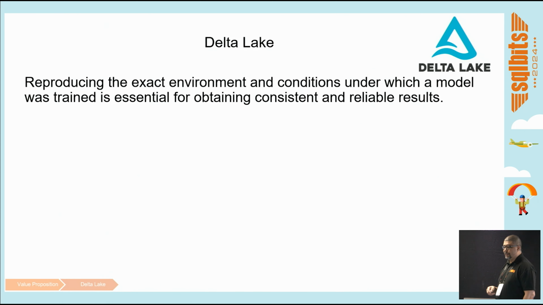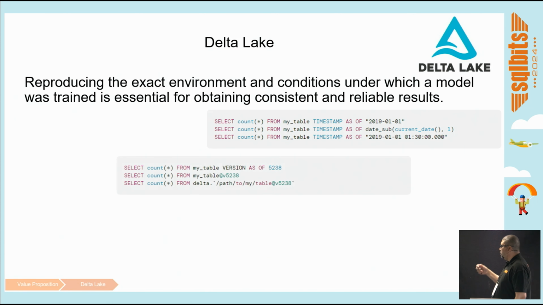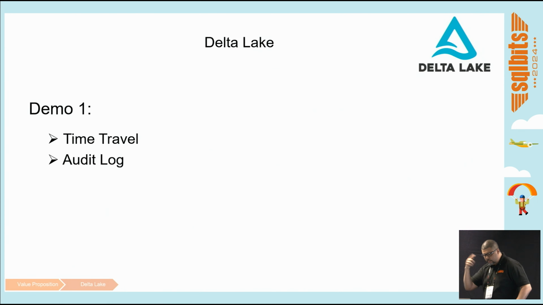For compliance reasons, especially if you are in the financial industry, insurance, government, right? So the way we leverage Delta Lake for that is that a Delta Lake table keeps the history, keeps the versions of the table. What that means is if I drop a column, or insert new data, or update the data, it will create a new version of that table. And I can access this version by using a timestamp as of a specific date, or getting the specific version of that table. So let's jump to Databricks.